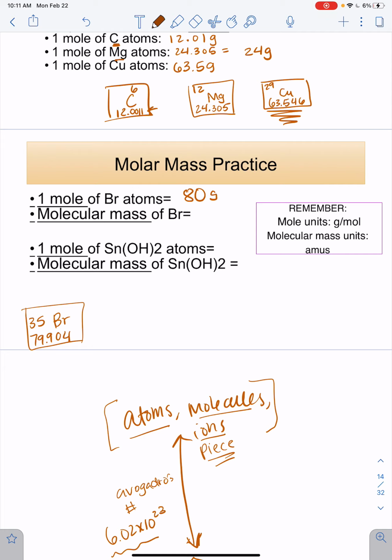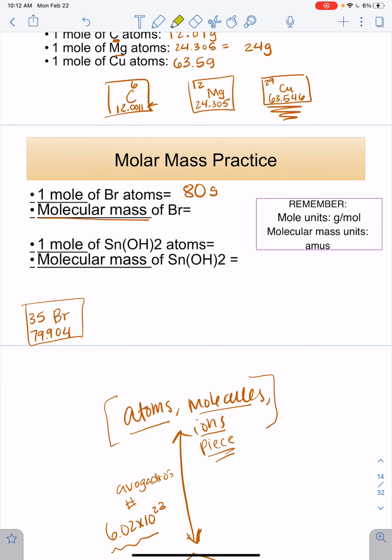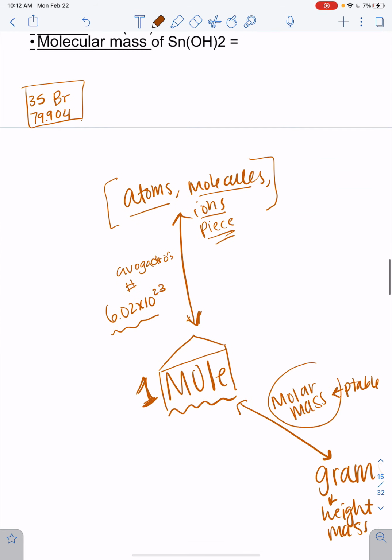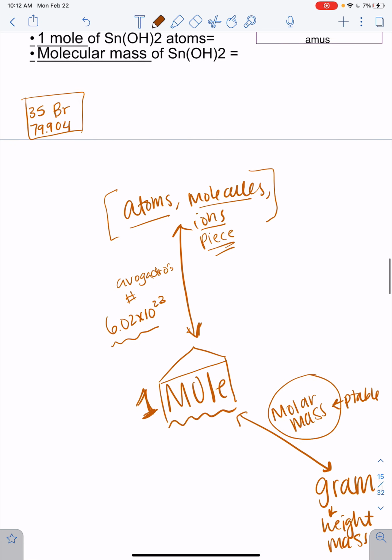So we can rewrite this as a fraction like we did for the previous ones, where the molar mass of bromine we're going to rewrite as 80 grams over 1 mole. Or you can flip this. You don't have to keep it as 80 grams over 1 mole. You can say 1 mole over 80 grams. So we are going to use these as conversion factors as well. So this is the molar mass I was talking about when we're going to go from mole to grams.